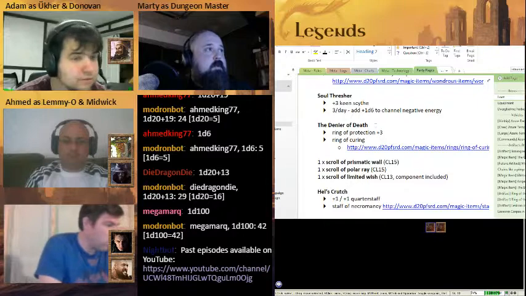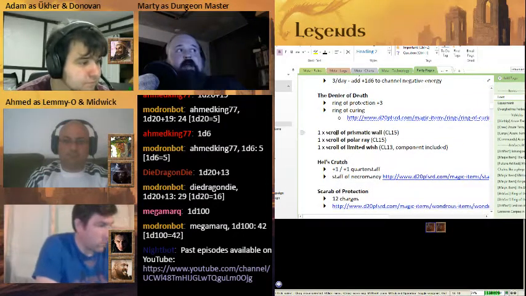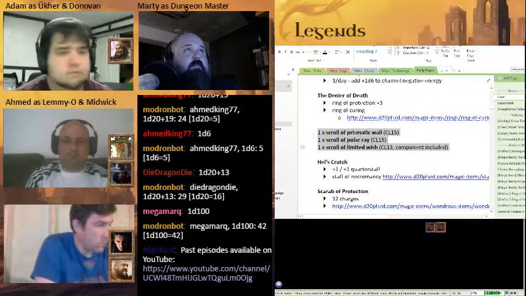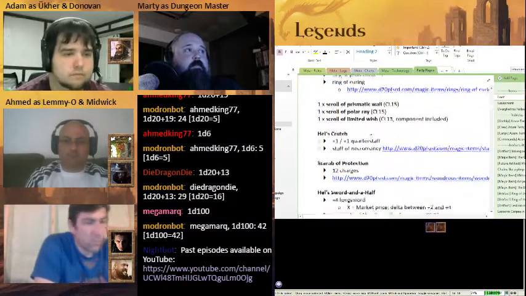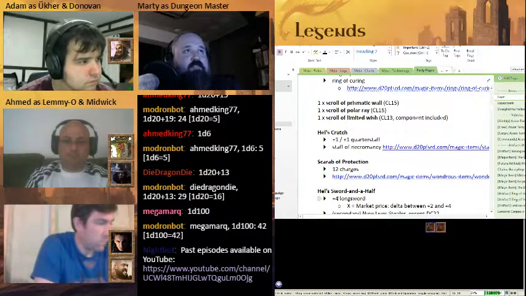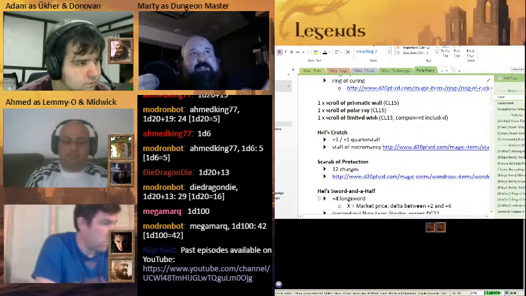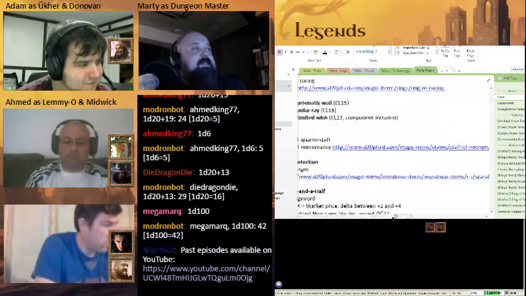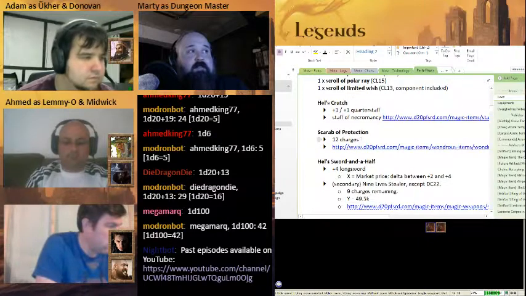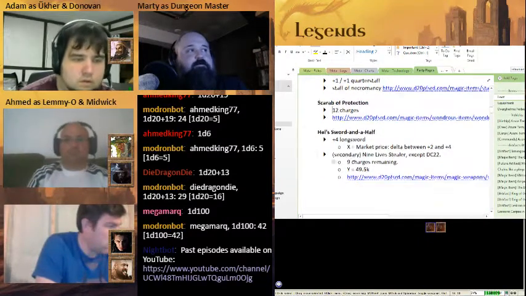That's a cool ring. Then there's a Scroll of Prismatic Wall, a Scroll of Polar Ray, and a Scroll of Limited Wish, including the component, the expensive component. Mm-hmm. Hell's Crutch is a +1/+1 quarterstaff that is shaped like a crutch, like it's got the little U for your arm to put in, and it's also a Staff of Necromancy. The Scarab of Protection, you should read what that thing does. It has full 12 charges in it.